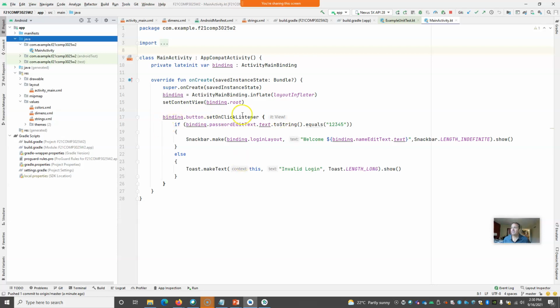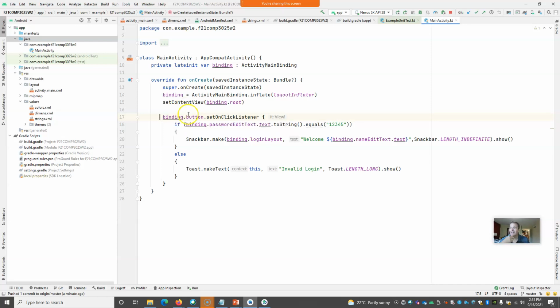So this piece here then is what you were talking about. The first bit here, we can call the binding class, or our binding object, and its whole purpose is really to get us access to the objects in the view, or in our activity.